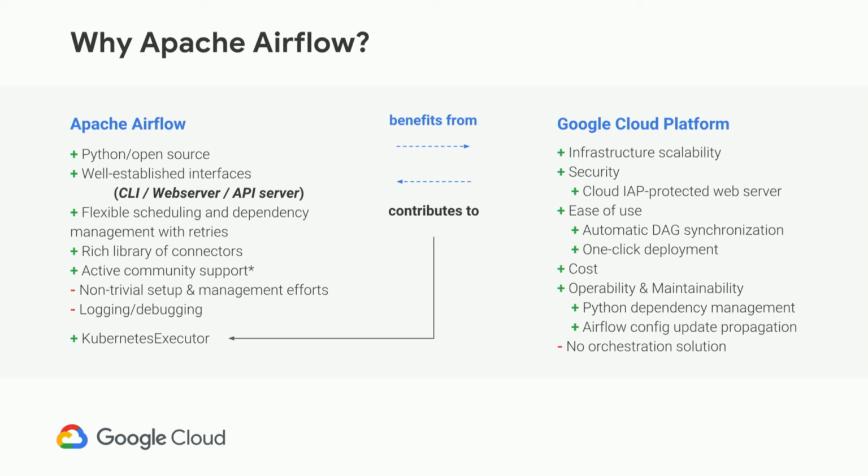I also want to mention another point, which is that Google doesn't intend to just fork a copy of Apache Airflow and make a service ourselves. We want to work together with the community and together enhance and improve Apache Airflow. So in the past, we have worked together with the community to contribute the Kubernetes executor back to the Airflow community.